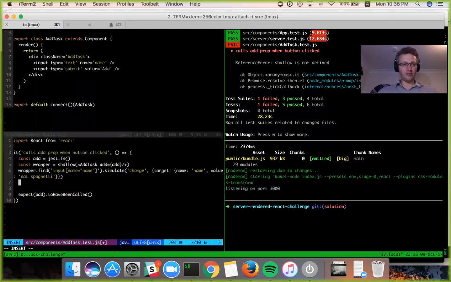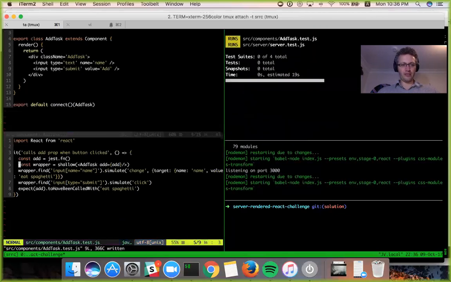I know exactly what I want to be building here. So now we want to find the input, and we're going to go type equals submit, and close it, type simulate, click. And now I expect this to have been called with eat spaghetti. So that would be the way I would test out this component.